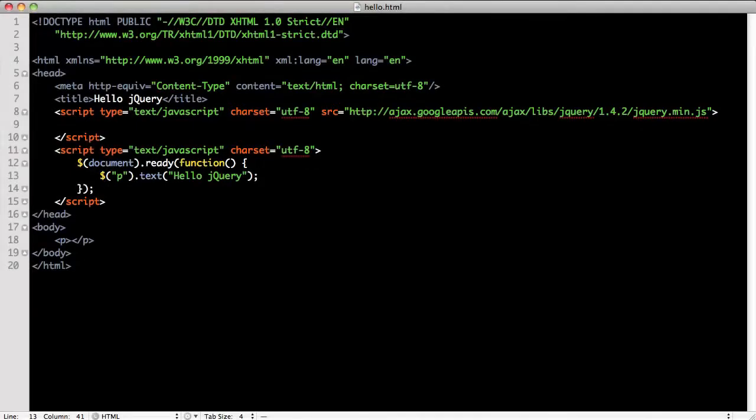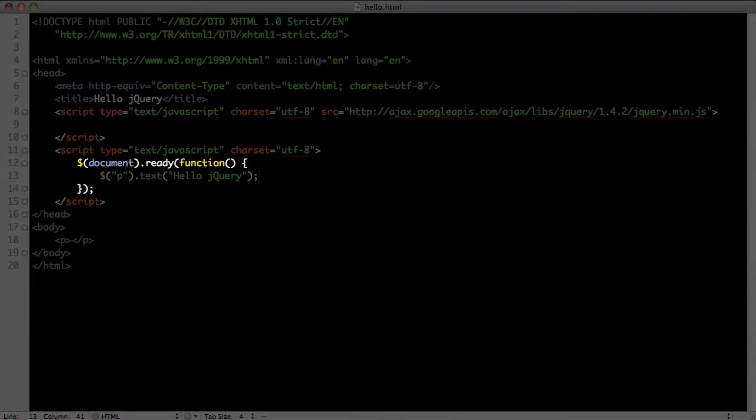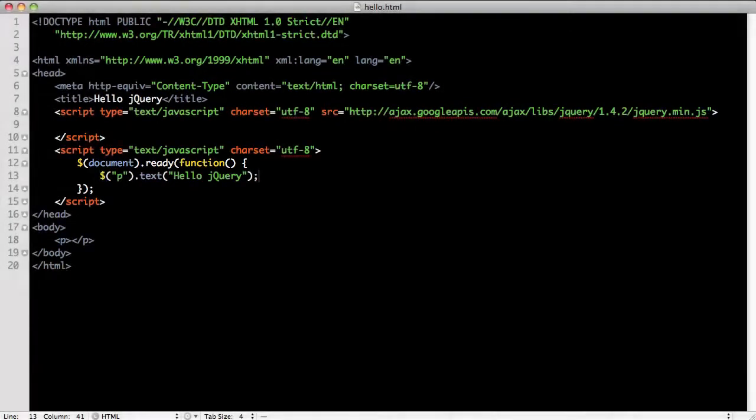Once you've downloaded the version of jQuery you want, or found the URL from Google, all you need to do is include the jQuery file in your HTML somewhere. This can be done in two places. The first place is at the top of the page in the head tag. This means you'll have to use the ready callback to execute jQuery or JavaScript code.